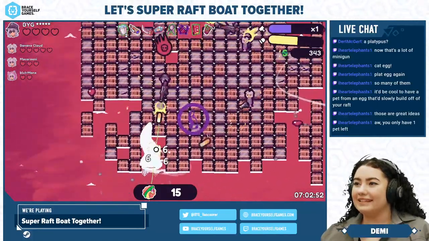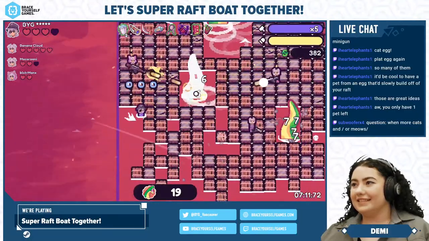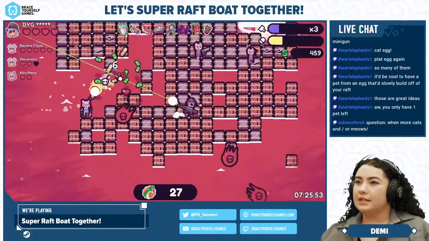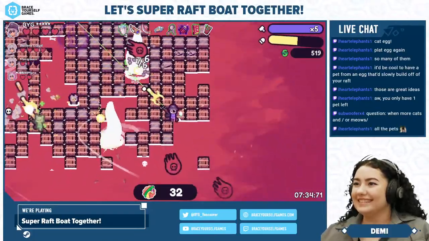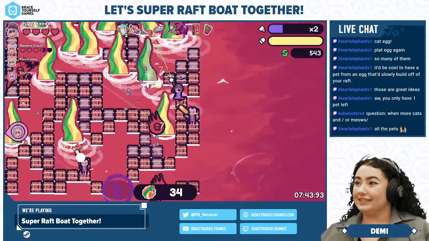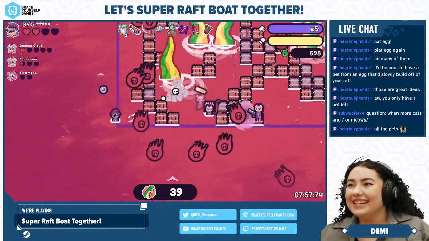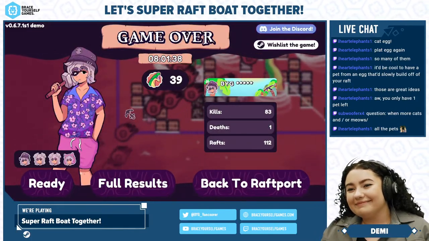Oh no, Platypus died. Oh no. I think they all died. Yeah, they're all gone now. Oh. Ow. No. Whoa. I need to build. I can't even get on the raft. No. How did that happen? 39. Oh man.